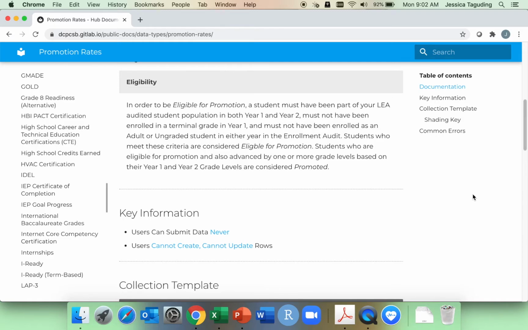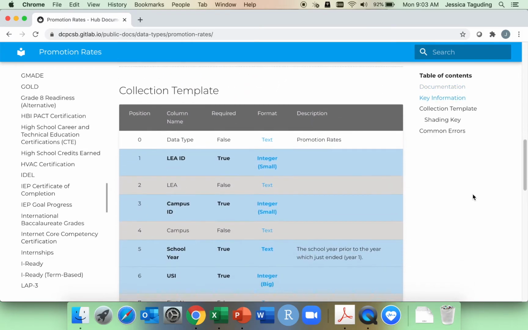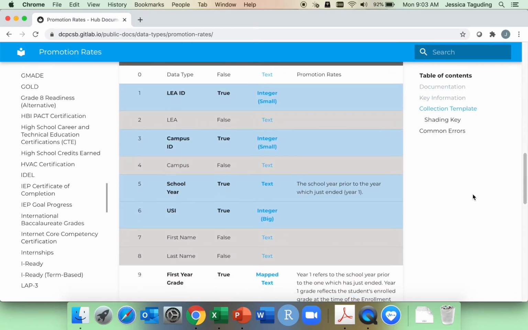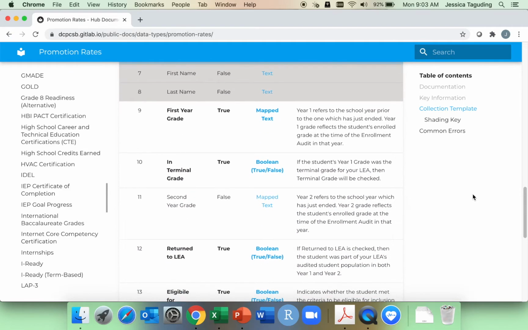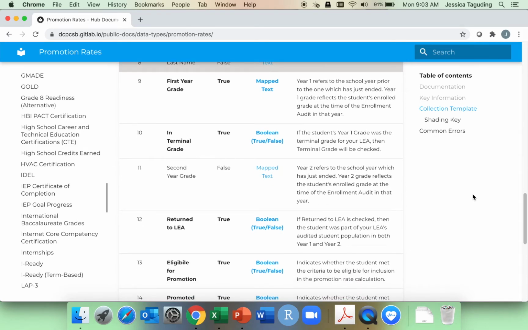Finally, student could not have been enrolled as either an adult or an ungraded student since those students don't have traditional promotion tracks and are not eligible for promotion in the traditional sense. So, the students who meet these criteria are examined to see whether or not they advanced by 1 or more grade levels. If they did, they are considered promoted. Scrolling down, you can see information for each individual data field. So if you have any questions on any of the student level data, you can see the definitions here.